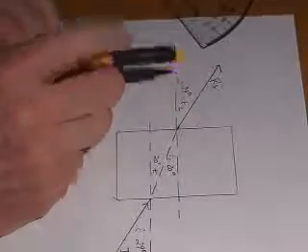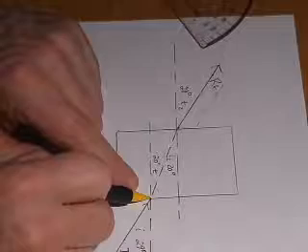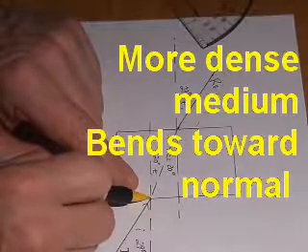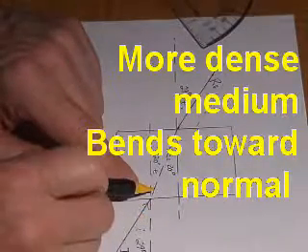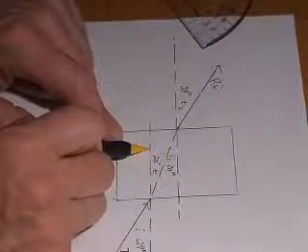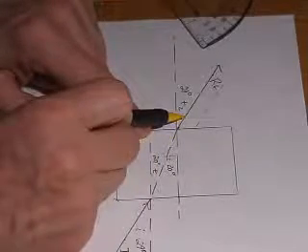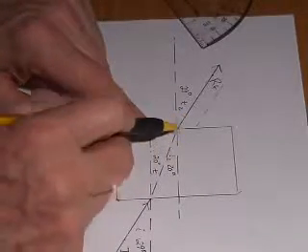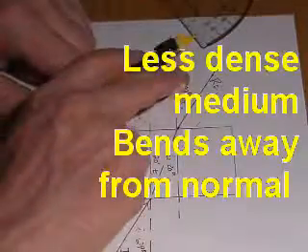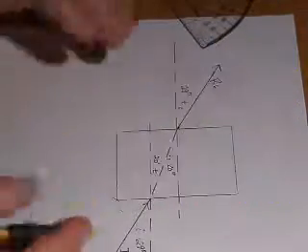It's 29 degrees. When the incident ray enters a more dense medium, air into glass, the refracted ray will bend towards the normal. When you leave the glass and go into air, air is less dense than glass, it will speed up, meaning it will bend away from the normal. You can indicate the density of these media.